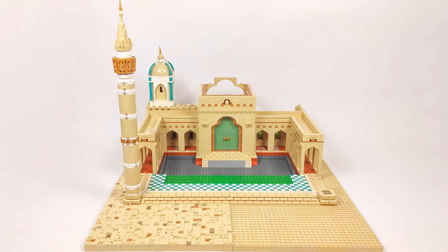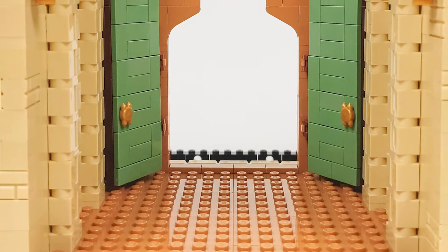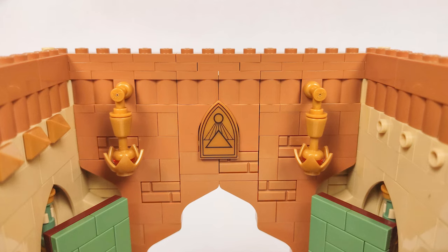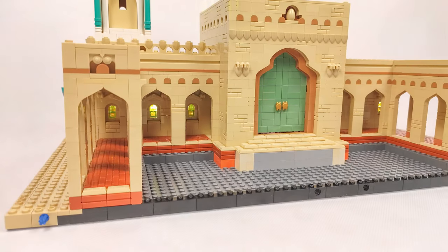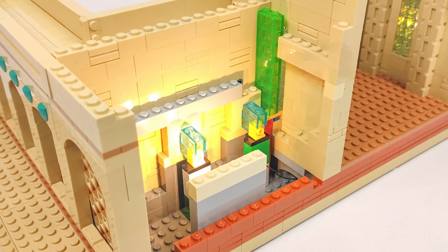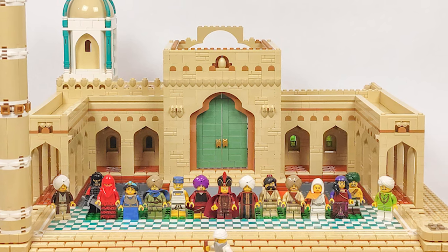Now as promised, let's take a look at the inside. This part is made strictly for you since it won't be visible at the exhibition, but I figured why not — I want to leave the door open a bit so at least a glimpse of the details is visible from the outside. The interior uses a mix of nougat and tan pieces with some columns and arches on the sides, a few details on the walls, and a stained glass window on each side. The only thing left is to make a mosaic on the floor. I also forgot to mention there will be lights in the MOC — not much, only two LED panels left, but they should give a nice glow from the inside both to the hallway and through the windows.